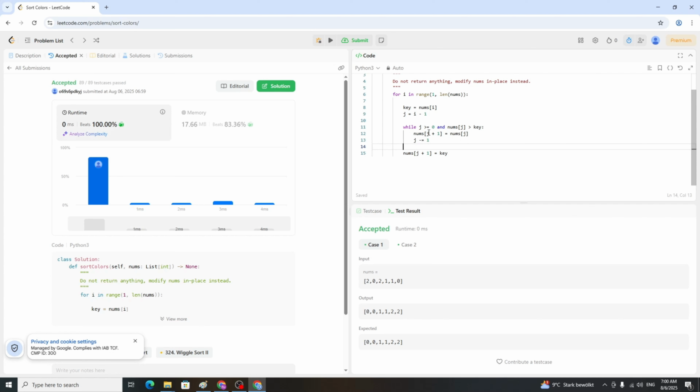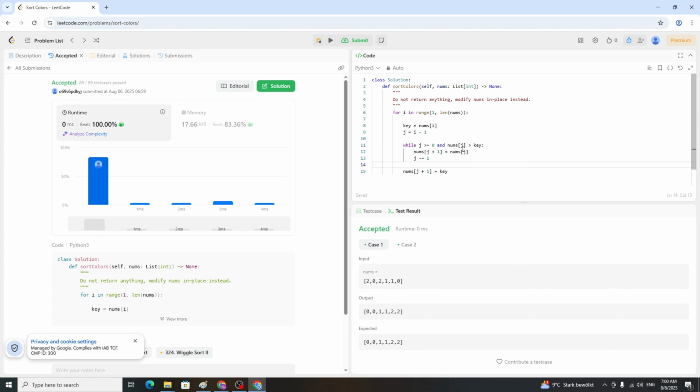But we can skip it, because we essentially need to put the key in the right place, the j+1, just at the end, when it reached the last index of the array, or when nums[j] is not greater than the key. We will populate it with key, so like that.